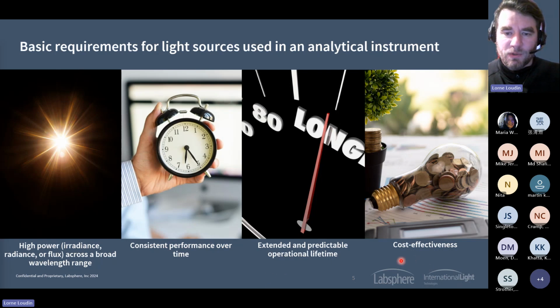And then, of course, what can be most important to some people is that that light source be cost effective. And so the one thing I want to point out here is sometimes cost effective should not just be the cost of the lamp in and of itself, but what is the cost of maintaining that lamp and making sure that that lamp functions properly. And sometimes it's worth spending more on the lamp going into a device because it performs better in these other three areas. So really, this is a kind of a matrix where you can trade off in one area or the other in order to improve in another area.